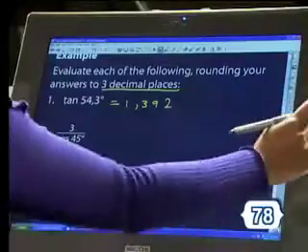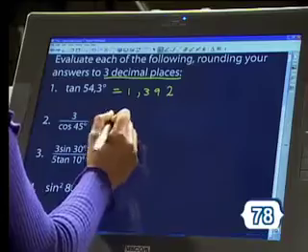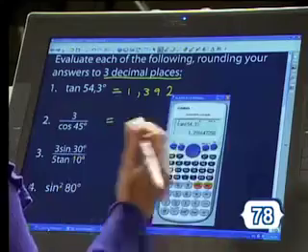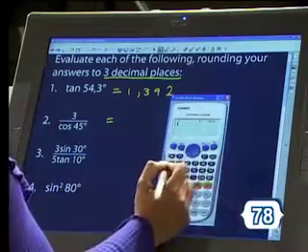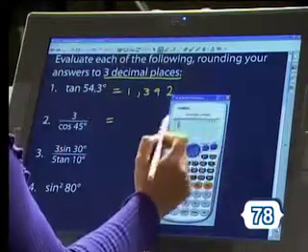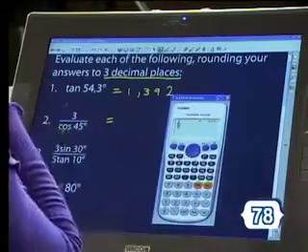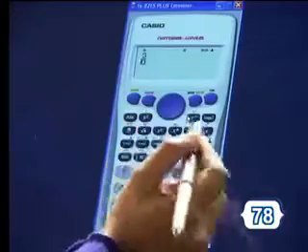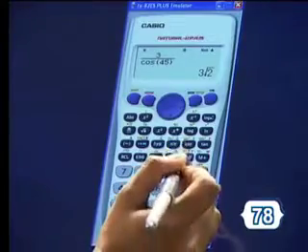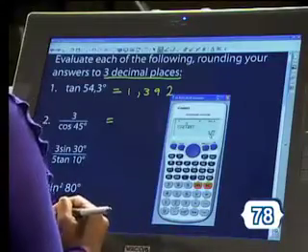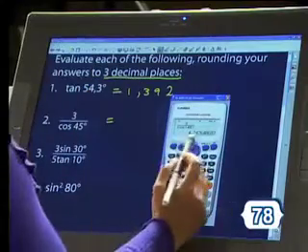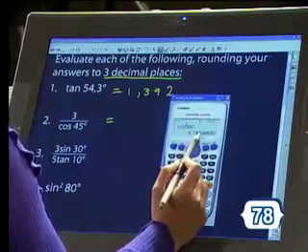So the next one, question 2, 3 over cos 45. Once again, we're going to type it into our calculator now. Most of the new calculators have a fraction button, so you can actually hit the fraction button to make the screen appear exactly as your question appears. So I can write this as 3 over cos 45, hit the equal button, and I get an answer of 3 root 2, but we want this to 3 decimal places, so therefore I just need to change that, and my answer would be 4,243.